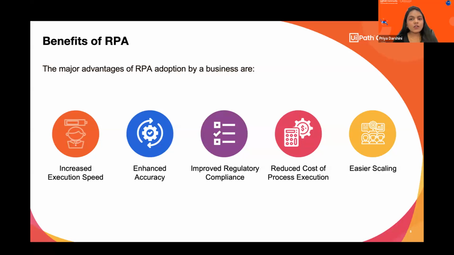And robots are not going to make mistakes, because the robots are going to do exactly how you program them to. Whatever values you specify, whatever configurations you give, that is how accurate your robot is going to perform. For many organizations, compliance is a big task, so robots help improve regulatory compliance. It also helps in the cost reduction of a process.